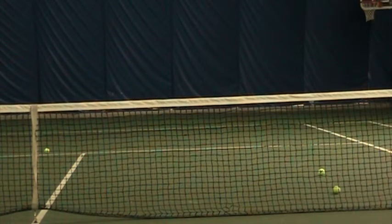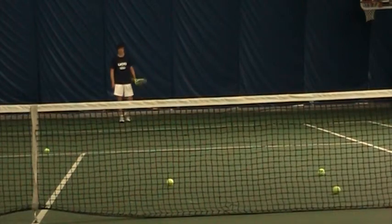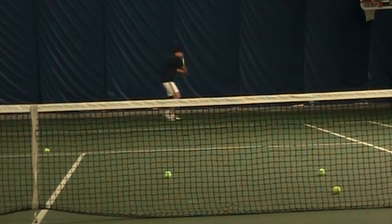All right, recover, come on. That's good. Good. Not bad. Cut off the angle, don't let it push you off. Okay, now that hitting zone's gotta lengthen up. Okay, so pull the arms back early, let the racket finish. Show me a nice long finish.